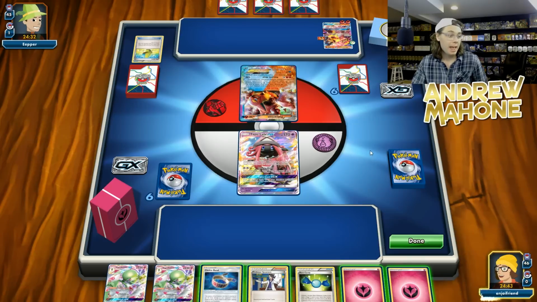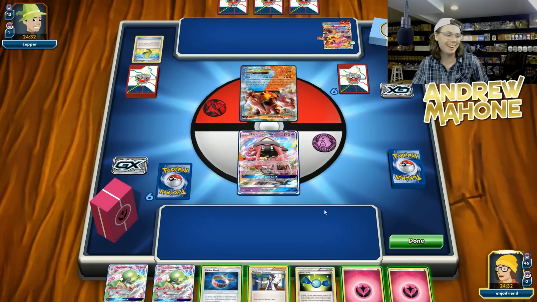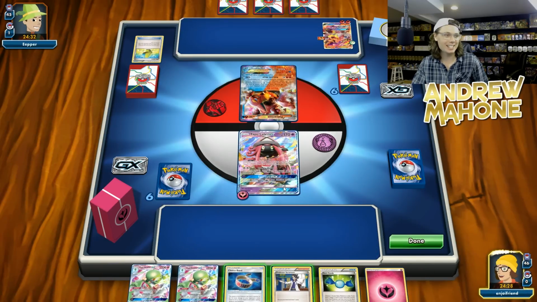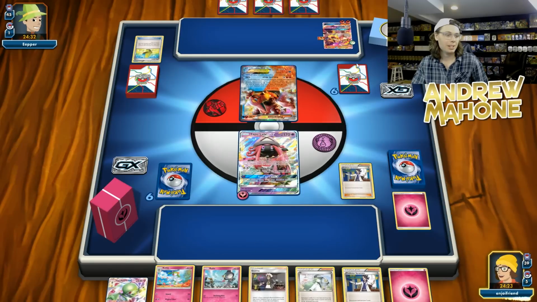So let's take a look at this opening hand. This opening hand is really bad, guys. My opponent's got 2 energies on a Turtonator, and I'm sitting here not doing anything. Why is this so bad? Okay, let's just go ahead. Well, we'll Sycamore, I guess. Unbelievable. So, that's really ugly.